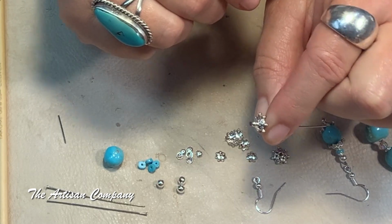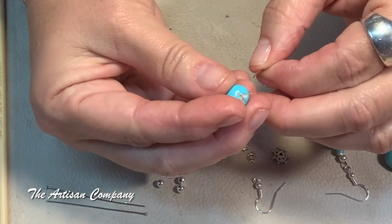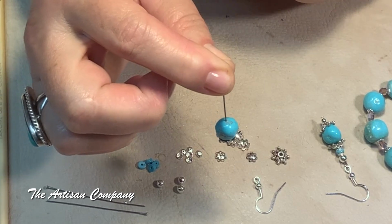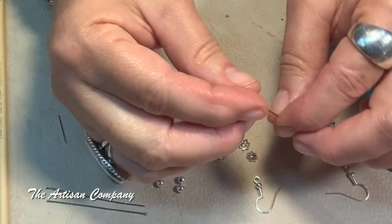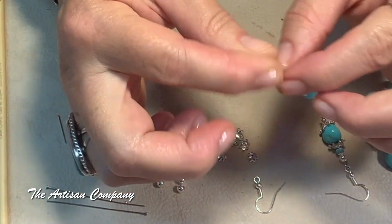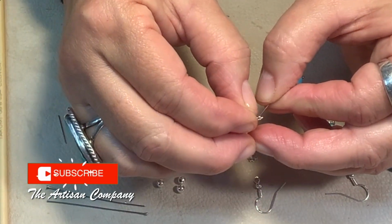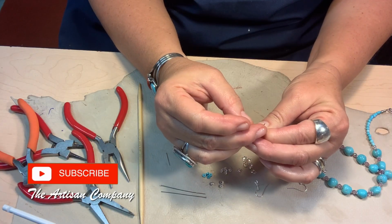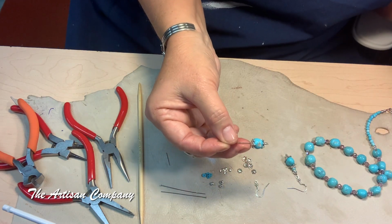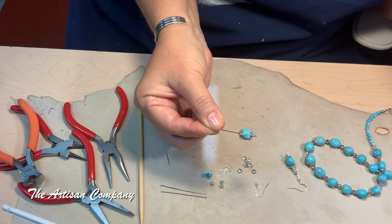Okay. Then the next thing you're going to do is you're going to take your piece of Sleeping Beauty. You're going to slide it on there like that. You're going to take the next bead cap, 8mm. Then you're going to stack another 6mm. Make sure I got it in the middle. Alrighty. So at this juncture, it should look like this. Isn't that beautiful? Oh my goodness.